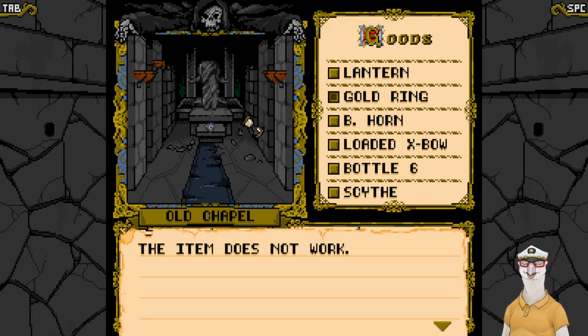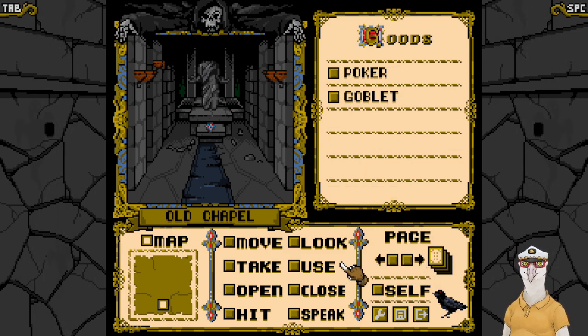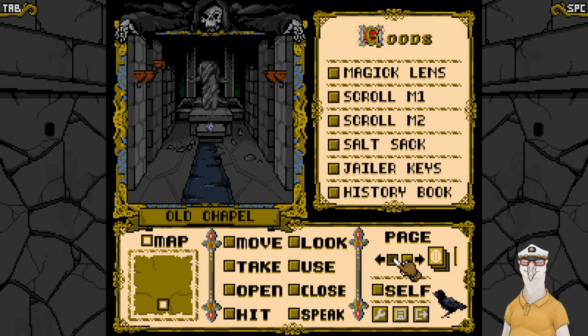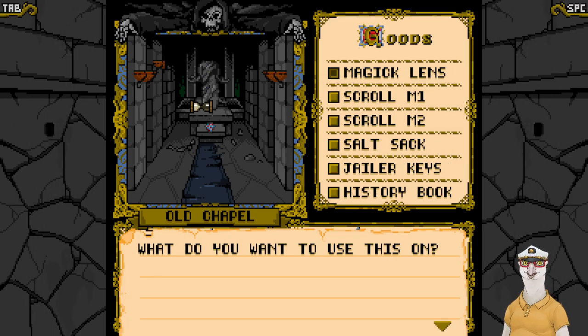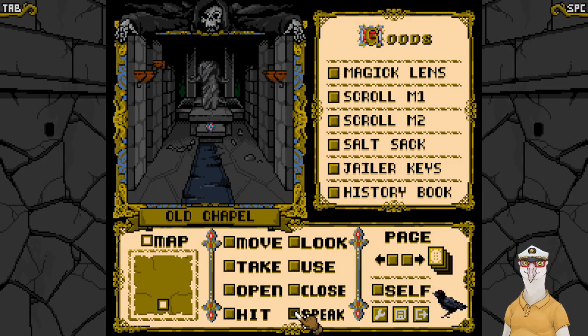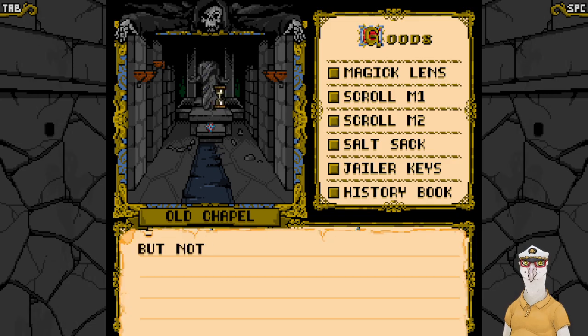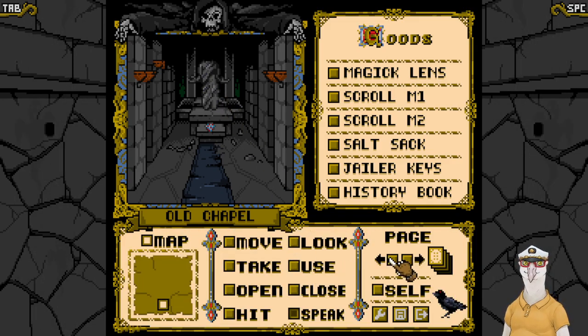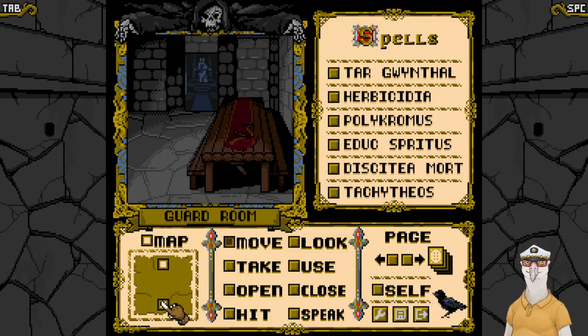Here's my gold ring on it. Oh. Look at it with the lens. Can we pray to it? You recite the prayer of the one, but nothing happens. I probably need to find a scepter or something to charge. So let's go out and keep exploring.